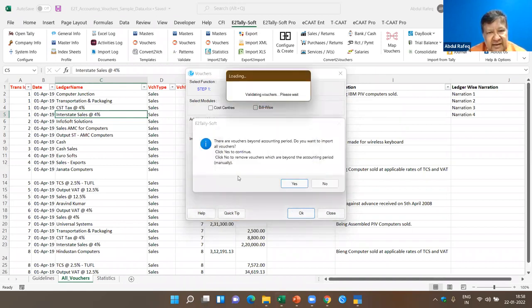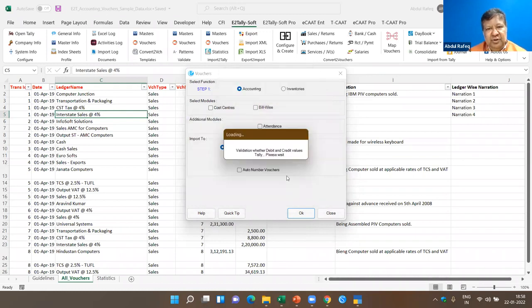It does the validation. There are vouchers beyond the accounting period. If you see, this accounting period is from 19, whereas I have created the Tally company with this one. Click no to remove the vouchers. I don't want to do that. In this case, it will not import because I wrongly created the company with 2019.